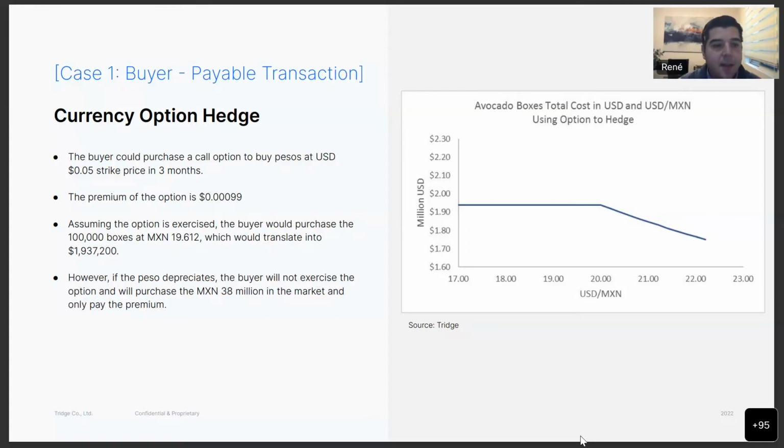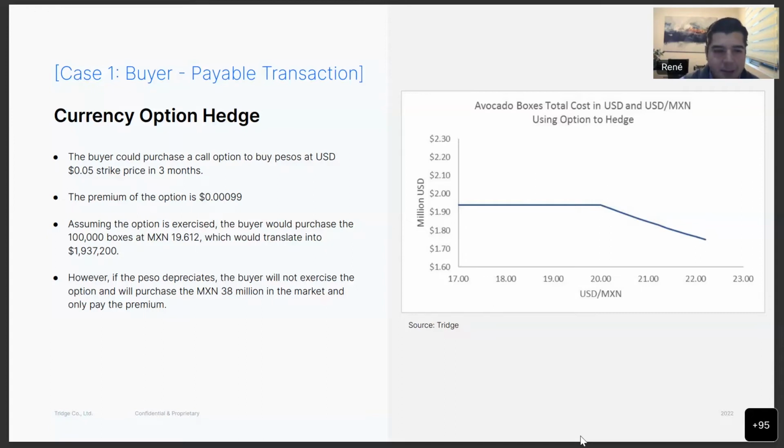So the only thing our buyer will be forced to pay is the premium, which is the cost of getting that right. The option has two prices: the actual exchange rate, which is called the strike price, and it also has a premium, which is like the premium of an insurance. So this is the premium I will pay for having the option, and of course that's an obligation. If I want the option, I need to pay the premium.